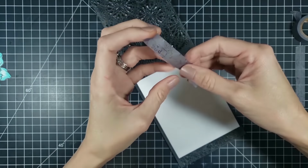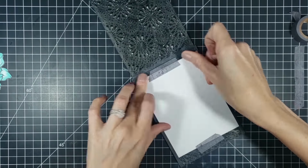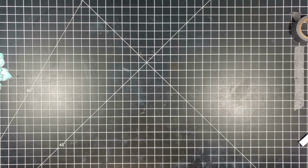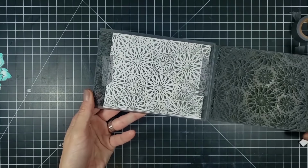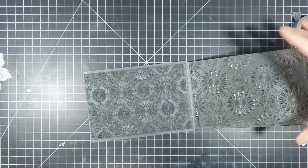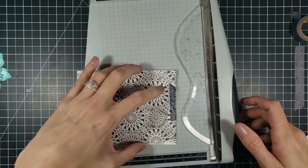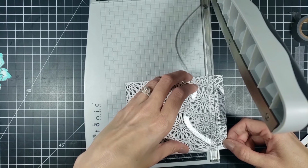Then I'm going to use the clean side and put down another piece of my Bristol Smooth cardstock. This is the same size of an A2 size card. I have these pre-cut, so they come in handy when I just need to grab a piece of paper. Tape it down, and I'm going to make sure I hold it very tightly while I run it through my die cut machine. I didn't want it to smear at all, and whenever it comes out, it's just beautiful. It has the embossing effect of it, but it also has the black from the ink. It just looks beautiful. I love the way it turned out.